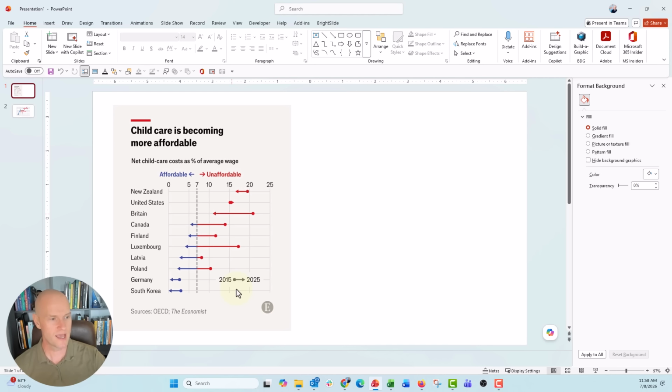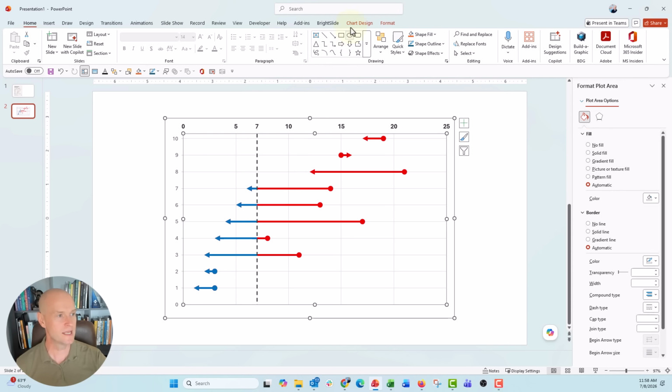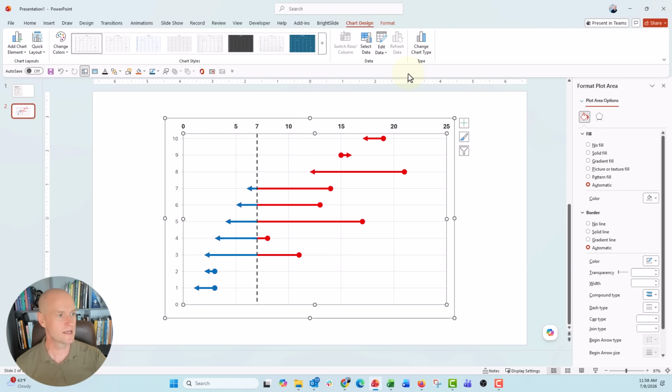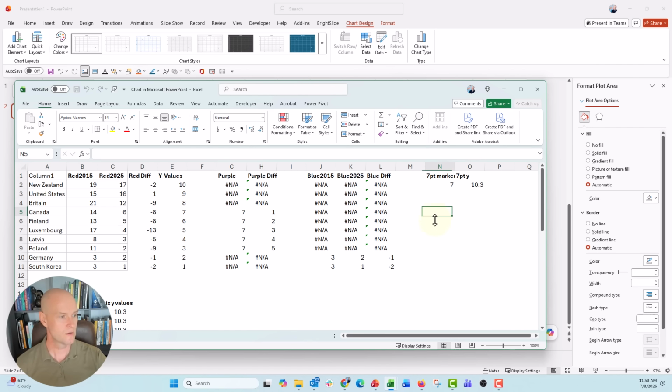It looks like it's kind of above 15, 2015 values above 15 and slightly below 20. So let's go ahead and try to add that in. I'm going to go ahead and edit the data in Excel. Let's go over here. This is going to be my legend. Legend X, I think that was like 16. And then my legend 2015 value. And legend 2025 value, I think was a little bit below 20 maybe. So we'll just do that.